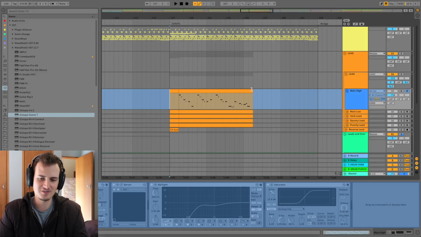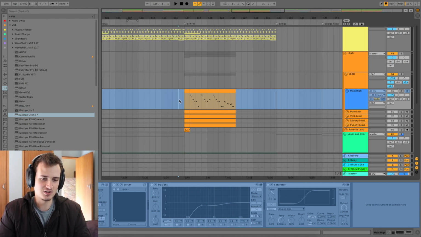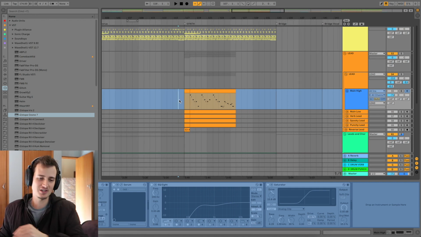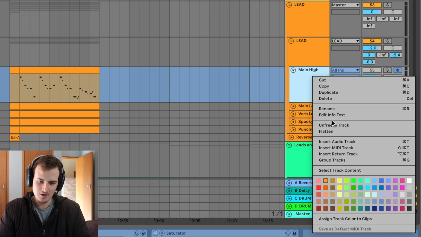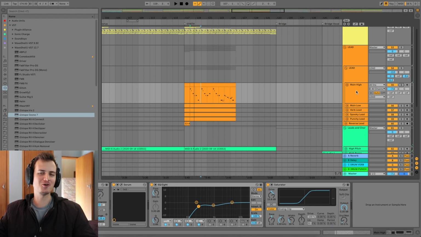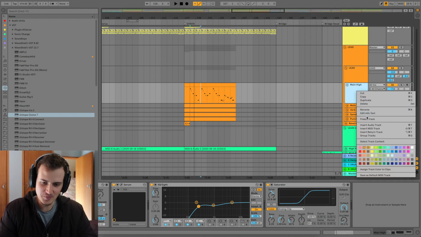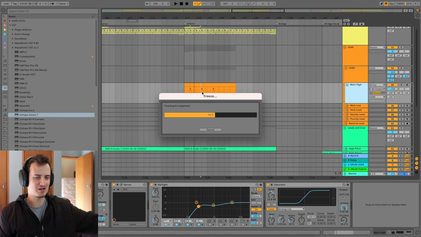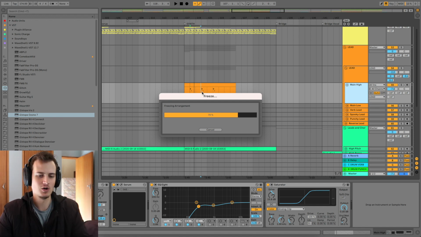So there's a little bit of limited functionality. You can still do volumes and sends and whatnot, but inside this track it's frozen, you can't touch it, which is good. So when they work on the track and then send it back to you, you can just unfreeze that, and you have all the functionality again. You can draw MIDI, you can go back into Serum. It's like it was never frozen. Then once you send it back to them, right click, freeze track, it will be bounced to audio, but it will retain its settings once again.